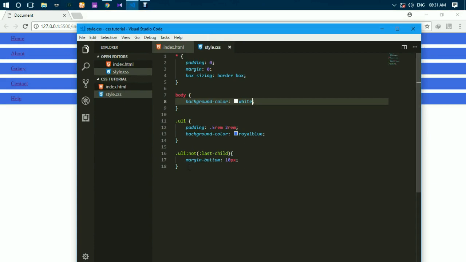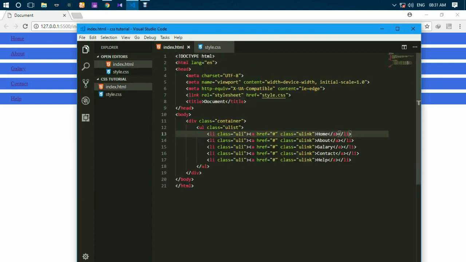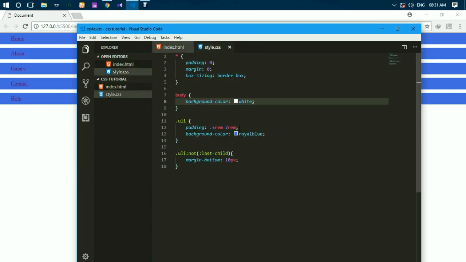So what we basically did here is we selected the list, the same class, and then we used the not pseudo class, like in any other programming language that uses the exclamation mark as not, but here we use this not, and inside that we use the last child pseudo class.